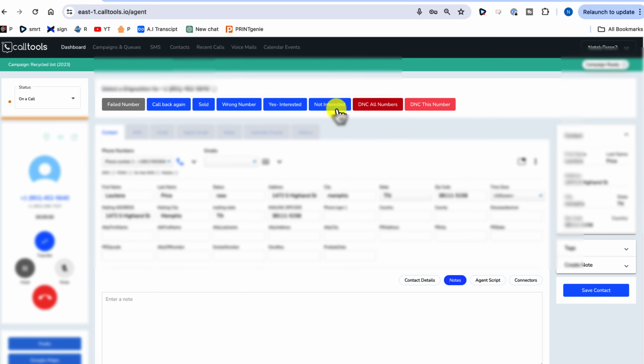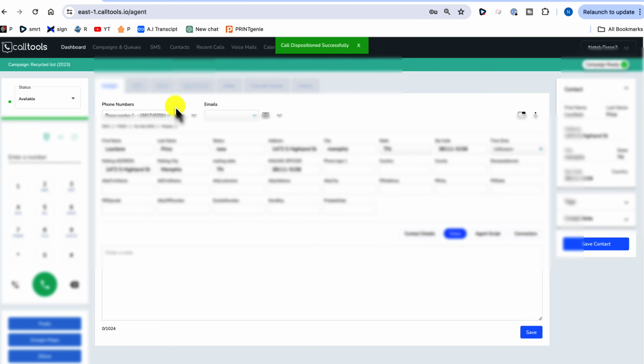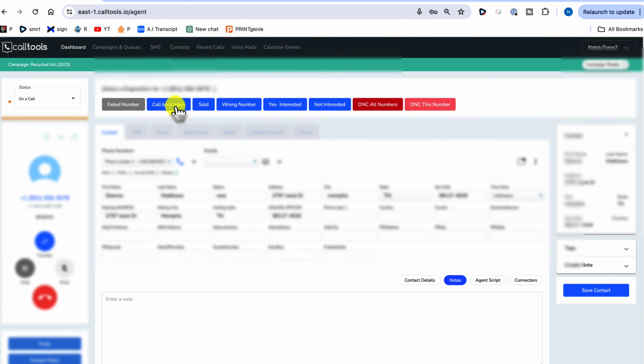Yes, hello, is this the Price residence? Call back. Hi, is this Sharon? Hello? Yes, is this the Matthews residence? Yes. Are you her husband? Yes. Do you know if she's looking to sell one of her properties on Joe West Drive? No. We're not going to sell our home. Okay, no problem. Have a lovely day.